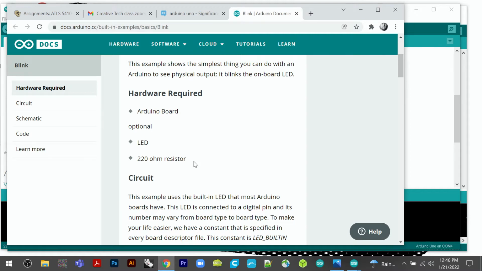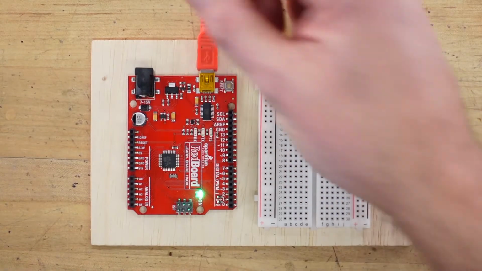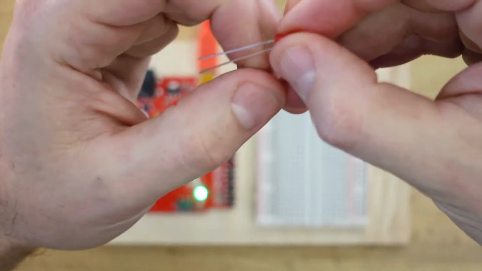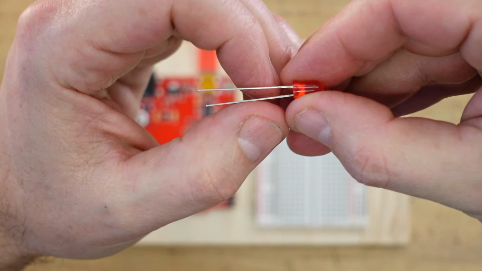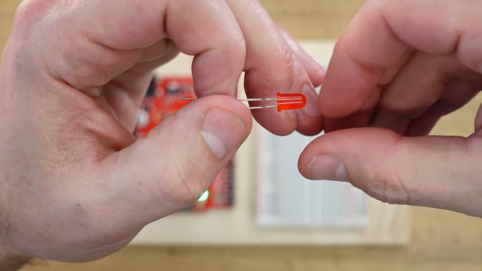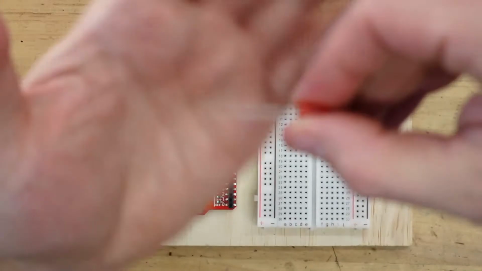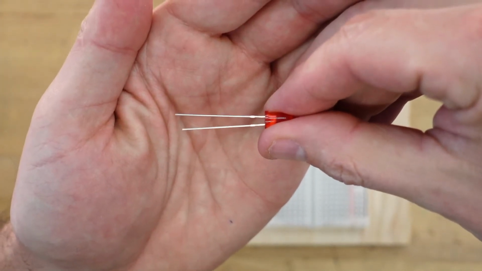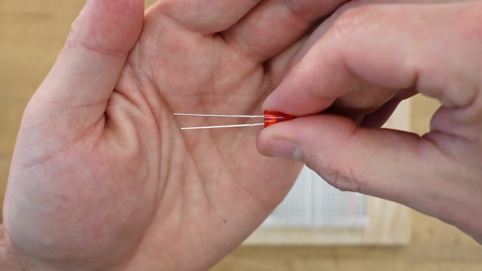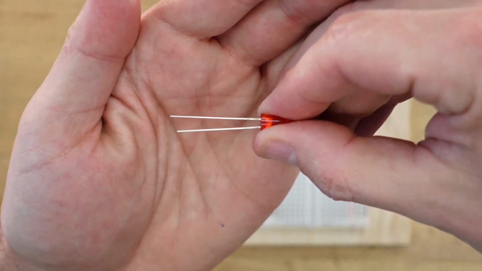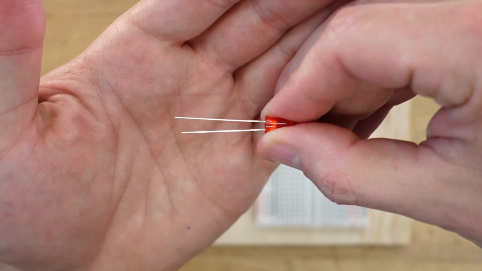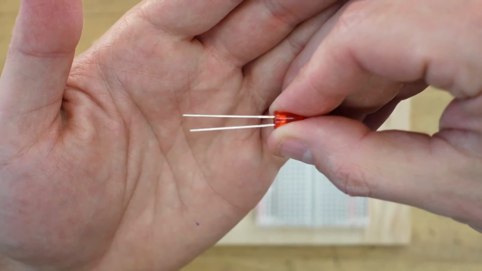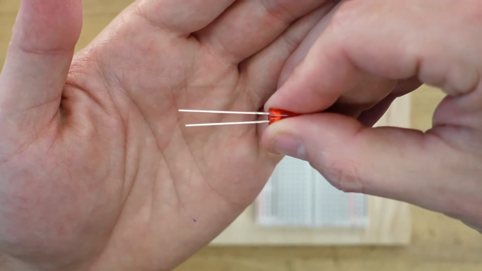So an LED, hopefully you've seen one of these before. It is one of the more basic, useful components that we'll play with in any kind of circuit. They're good as indicators. They're good as actually something that just creates light. What I want to point out here is that an LED is polarized. In fact, by definition, it's polarized. It is a light-emitting diode, and a diode is a component that only allows electricity to flow through it in one direction.